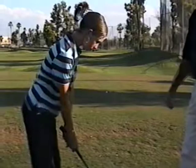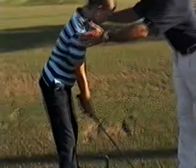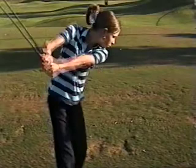Actually, she overcooked it a little bit. Right, her hair closed. We're probably looking for that. Right. Okay. Now, just go ahead and hit that one. You're there. Just pull the trigger. Good turn. Straight.